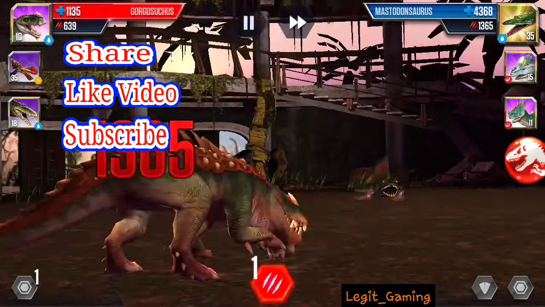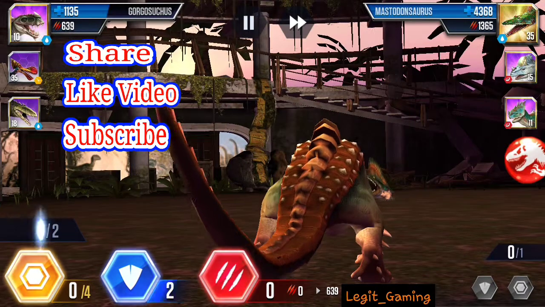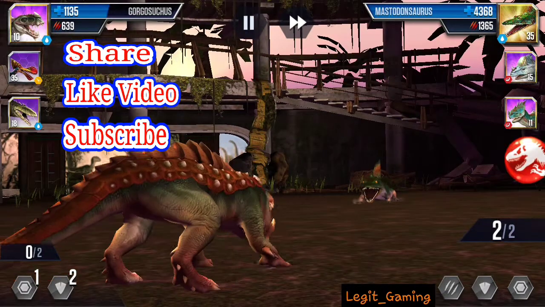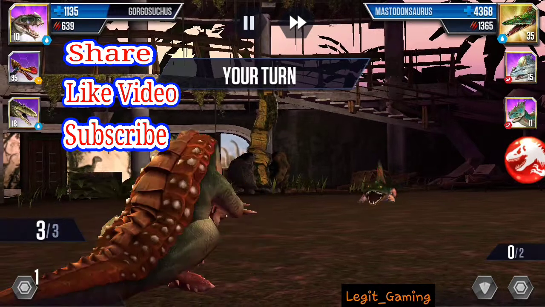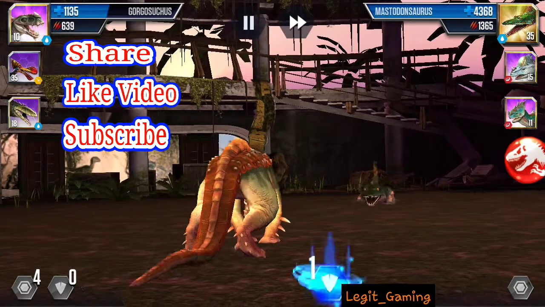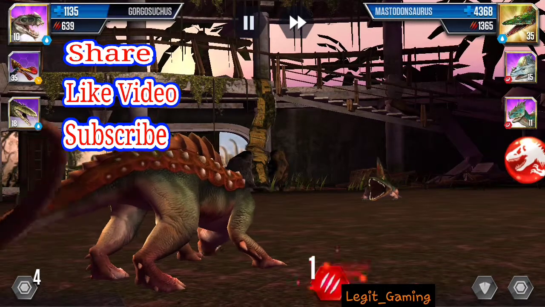Oh my goodness, it went for one. Oof. Alright, so what I'll do here, I'm gonna use Gorgosuchus for reserves, and I'm just gonna save. Gorgosuchus at level 10 takes 11 hours and 30 minutes, so I'm just gonna leave it at level 10. I eventually will level it up all the way to level 40 once I have unlocked every single dinosaur.